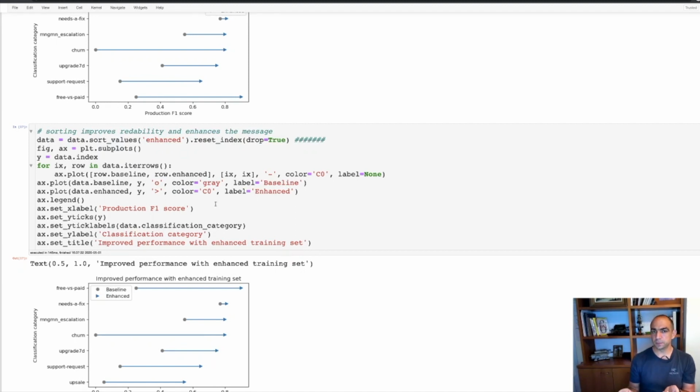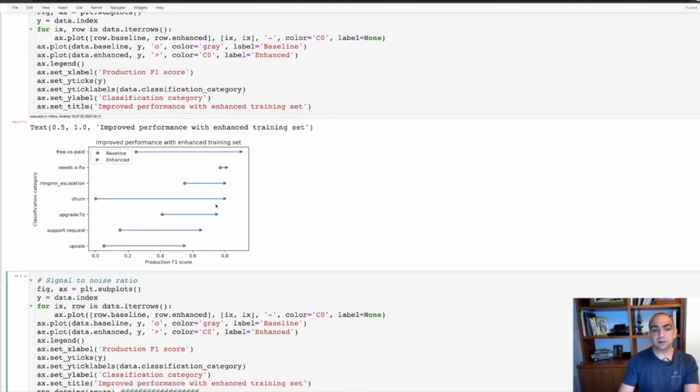Okay, so the first step is very easy to perform, and the effect is tremendous. The first thing is to sort the graph according to some value, the most important value, if you have several values to choose from. In our case, the most important value is the final F1 metric. So now I am sorting all those lines using this final F1 metric. And by sorting, not only do I create a graph that is visually more pleasing, I also make it easier for people to compare the numbers, because the sorting implies order, right?